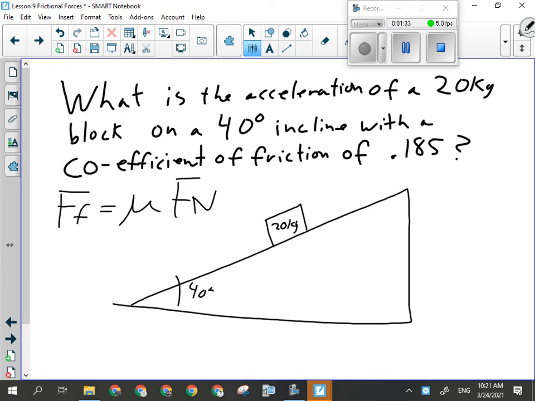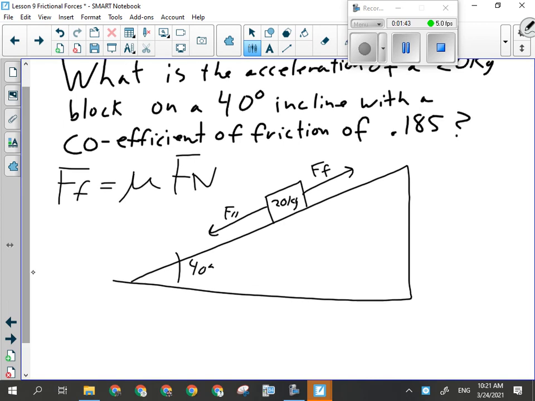So, obviously then, we have F parallel acting down the ramp. We have the force of friction acting up the ramp, and we're going to need to calculate those things. So in order to do that, we have to calculate all three sides of our inclined plane triangle. So we'll need Fg, which will be 196.2 newtons. We'll need normal force, which we calculate by going the cos of 20 degrees times 196.2.